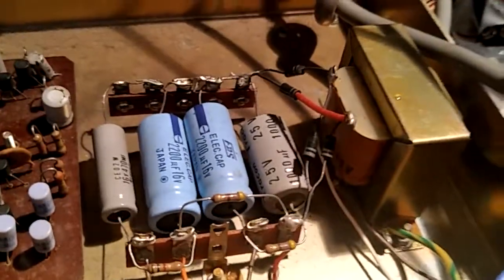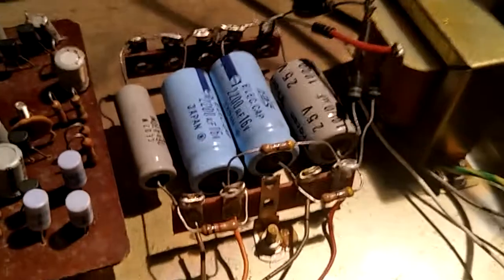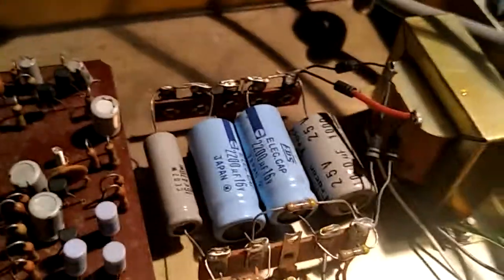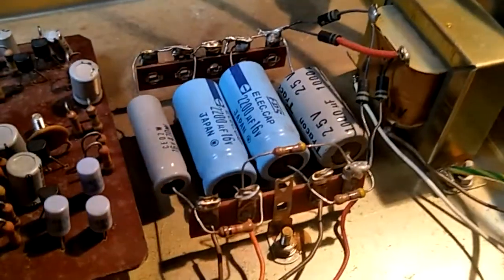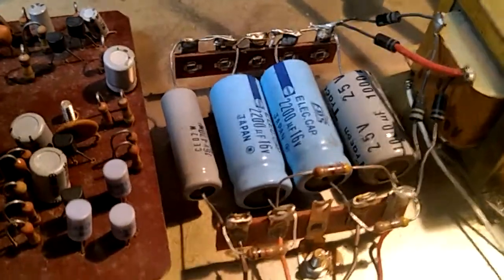That's the power supply. I would describe it as devil may care, bordering on unsafe. Let's get some more light in here. There we go. Just let me make sure I've got a non-conductive pointing implement.